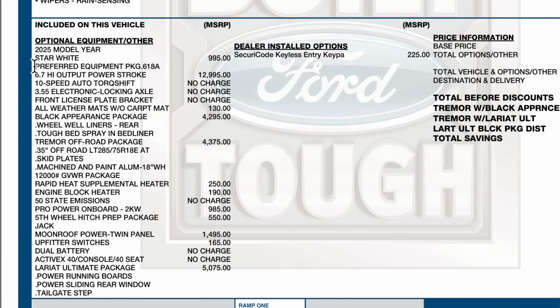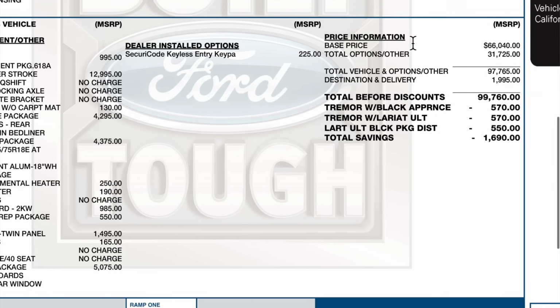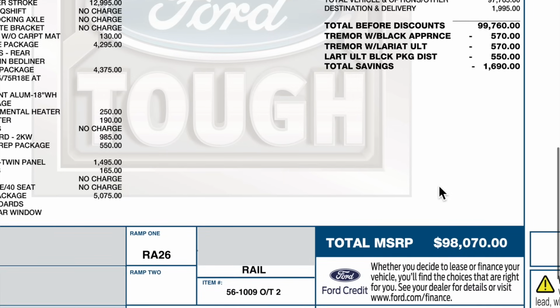The Star White paint was $995. Black appearance package, Tremor package, rapid heat, engine block heater. This one has a twin panel moonroof, fifth wheel prep package, spray-in bed liner, ultimate pack. I mean, it has every single option. They even added back that security code keypad, which was taken away for 2025. Now you've got to pay $225 extra for it. Now, base price was $66,040, and this truck has $31,725 worth of options on it. And then all in, MSRP is $98,070.